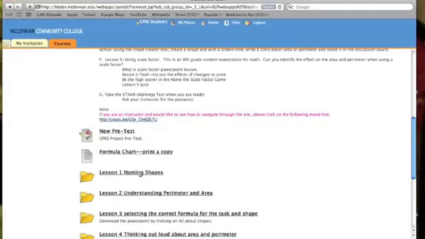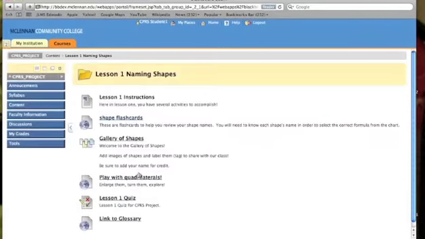Lesson 1 begins as an introductory module that helps on polygon knowledge and classification with interactive activities including a wiki, an online quiz, and digital flashcards. Anytime that you wish to return back to the content page, you can come up here to the gray bar and click on Content.